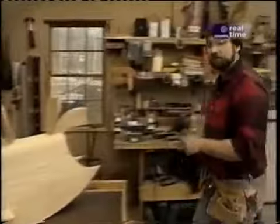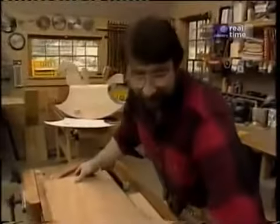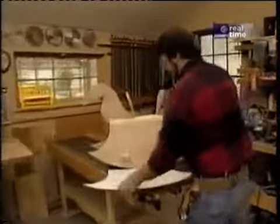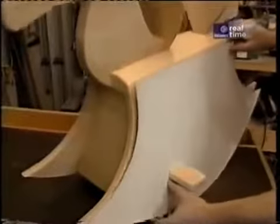Now, the first thing I want to do is unclamp the boards and scrape off any excess glue. Okay, that takes care of the excess glue. Now, while I was out at Sturbridge Village, I took some measurements. And from those measurements, I was able to make a pattern. I'll just slip it on here.